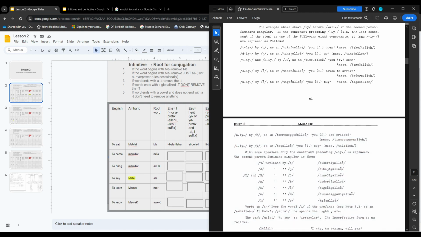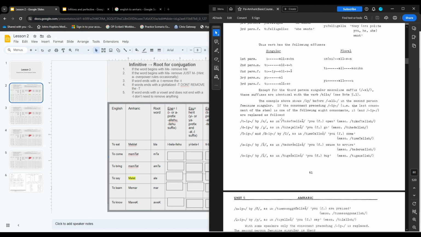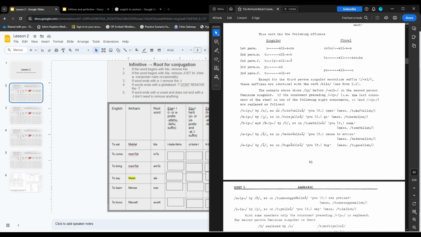So like here, they replace the T with, this is supposed to be a CH for mekfet, which is to open, tikefchi. So the T got replaced into the ch sound, like I said. Iyalish is the normal suffix and it gets added on there. However, it's possible in Amharic where people will not say iyalish. They won't use this iyalish suffix. They'll just change it to tikef ch. That's what this is supposed to be. Again, the same word of mekfet down here into tikef chalish. It's not tikef chialish, tikef chalish.